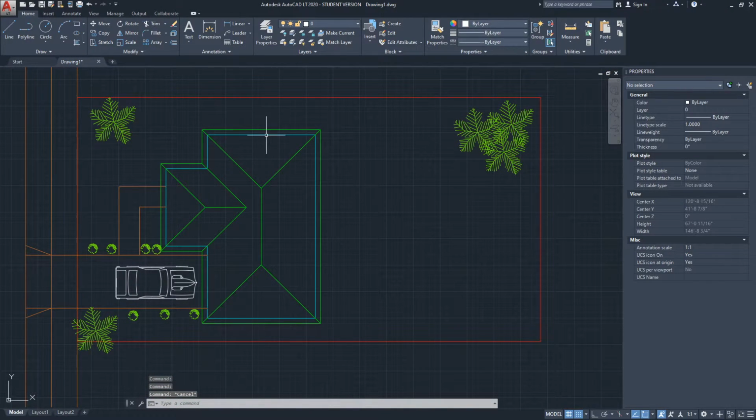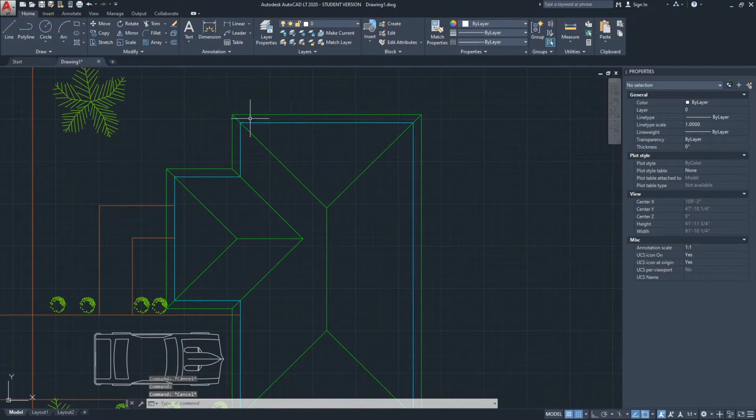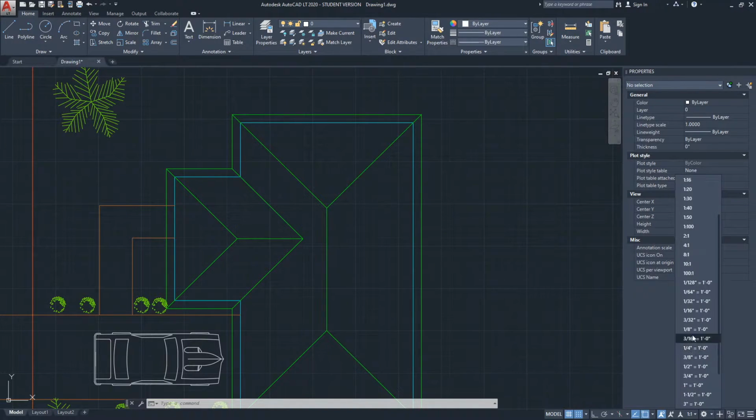Okay, so I changed the line type of this polyline to dashed, but I still don't see it changing. It's not visible. So what you need to do is on the bottom, on the right side right here, by the drafting settings, you need to go to this area right here. This is called annotation scale of the current view. And what you need to do is to choose a scale that you will use pretty much to put this drawing later on a sheet. So for example, this is a plot plan. I would probably put it on a 1/8.